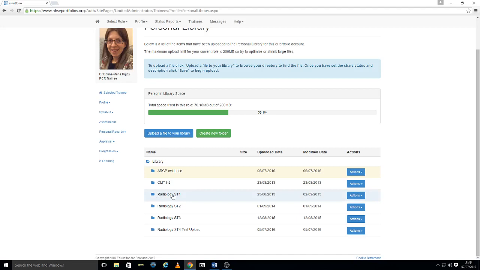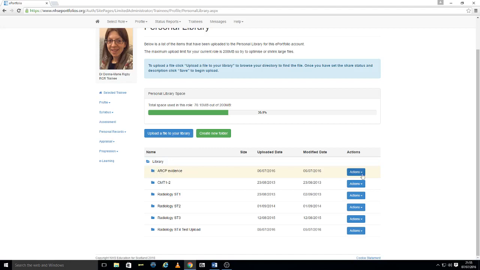So really what she's done is she created one for ST 1 year, 2 year, 3 year, and we've created one for the purposes of this exercise, which is Radiology ST4 test upload. So having done all that, I've also created another folder which is ARCP evidence, and obviously that's going to be very easy for any ARCP assessor just to click on and say, okay, where's the evidence?